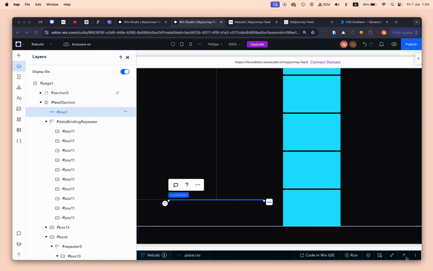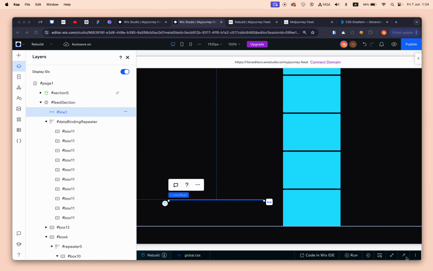An important thing to do is to set it to 100% width, dock it to the left, and dock it to the bottom. Let's give it a color so it will be very clear.